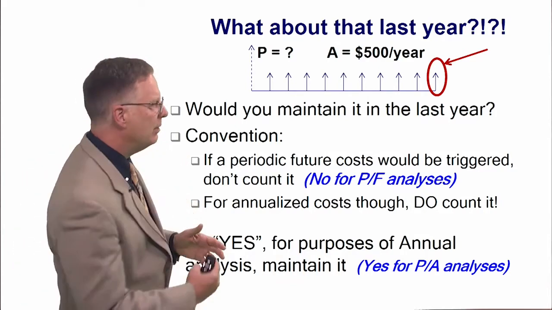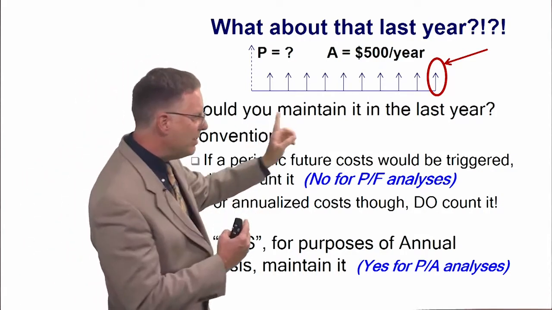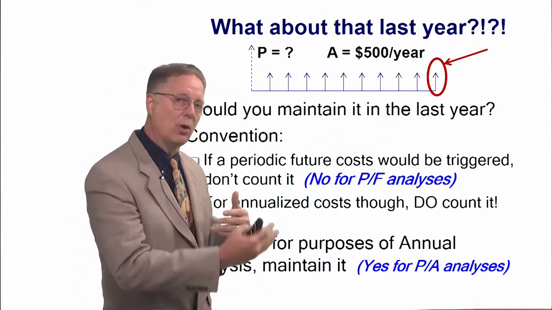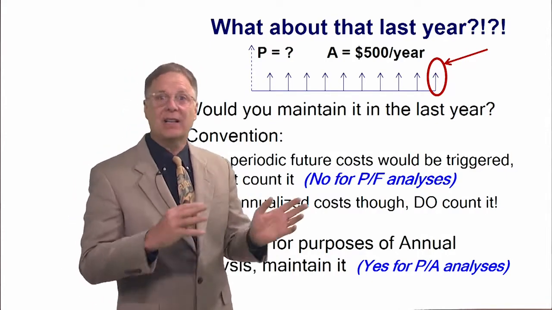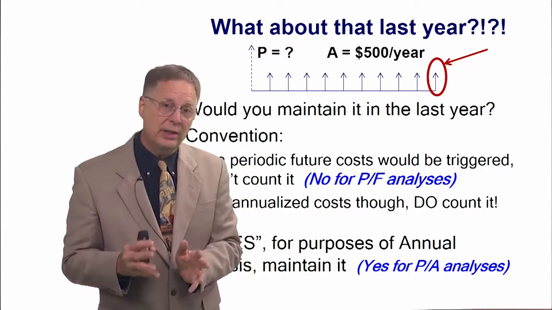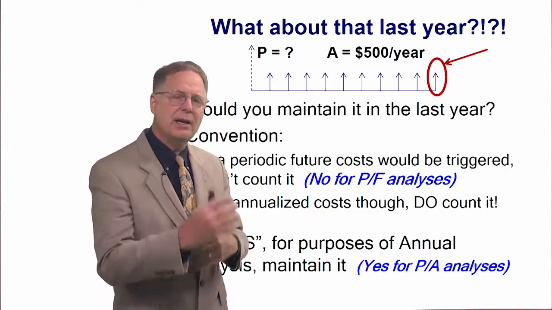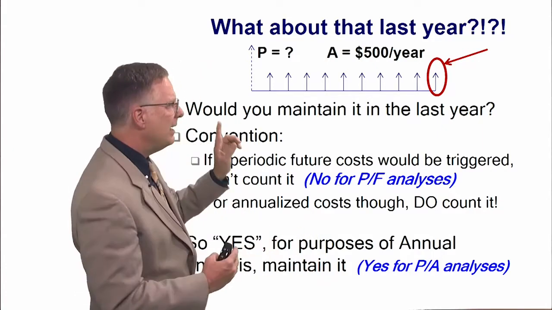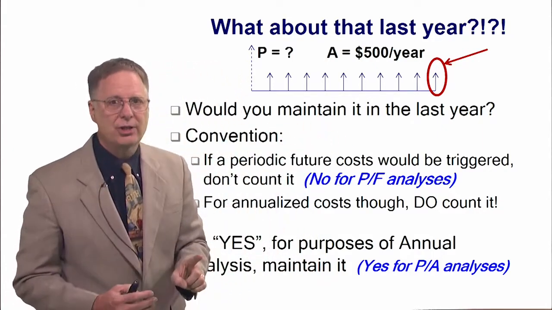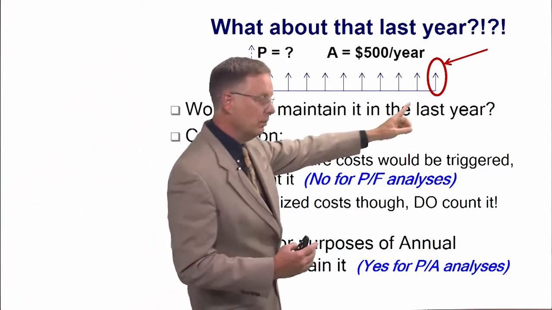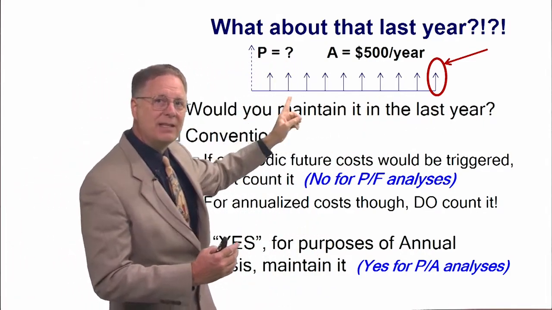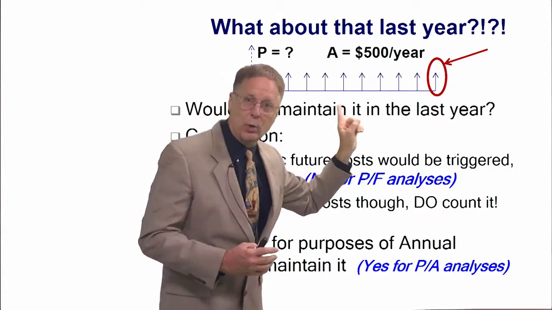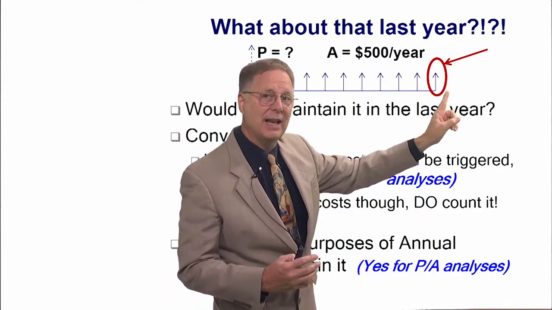See, the idea is we don't necessarily know in an annual situation exactly how that annual cost is going to incur. It might occur weekly. It might occur periodically whenever we can schedule it. If it's occurring early in the year, we're going to do it. If it's occurring every couple of weeks, we're going to do it right up until the very end. And so, on an annual basis, the convention is you include the last year full. And that's a simplification that makes this formula work. So for, again, annual, we are going to include everything all the way to the very last year.